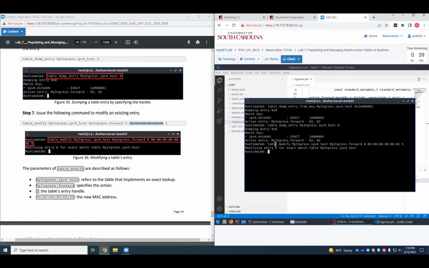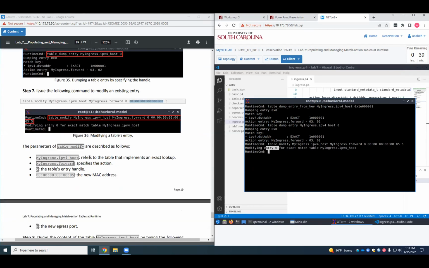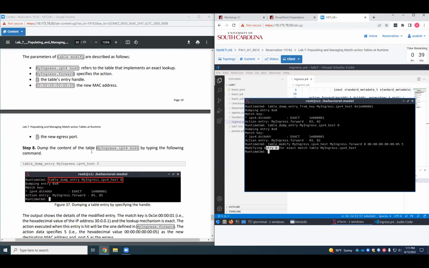Once you modify the table entry, you will see that the entry has been modified for this specific entry. How do you validate that the modification took place? Again, I will dump the table entry. What's the table you want to dump?